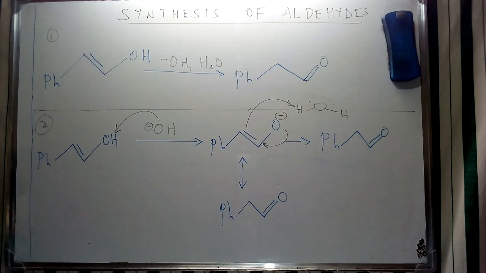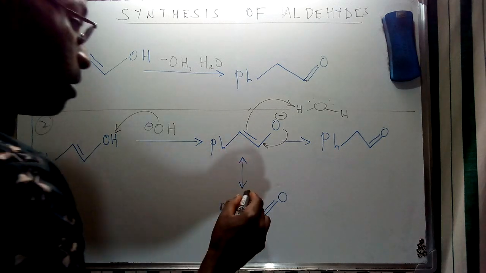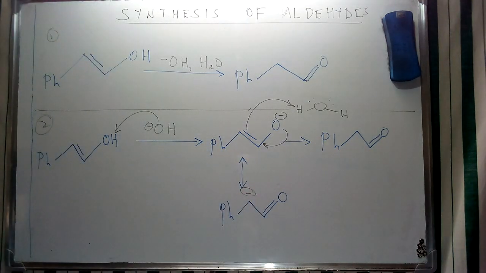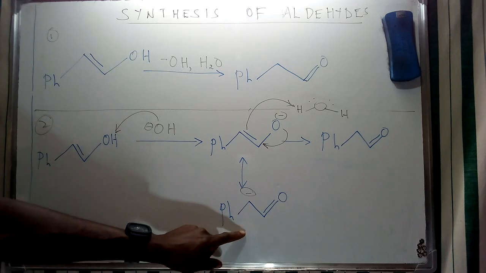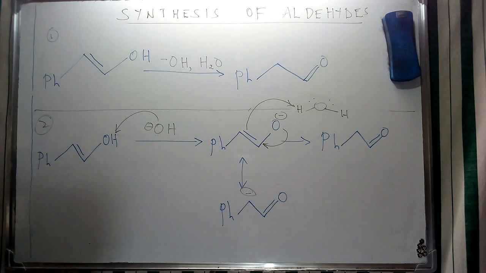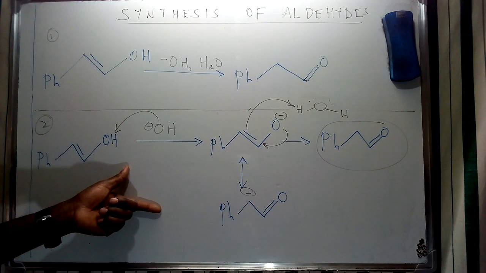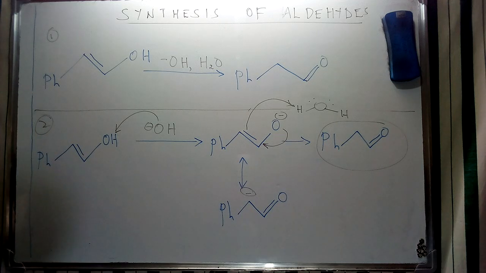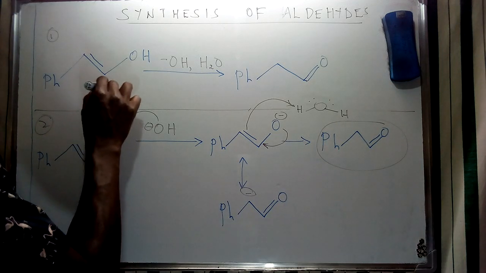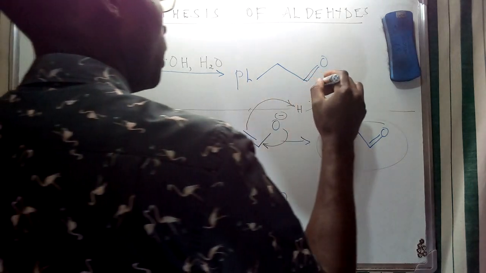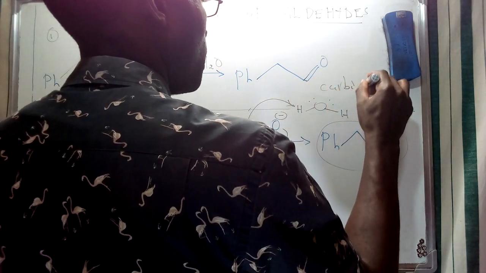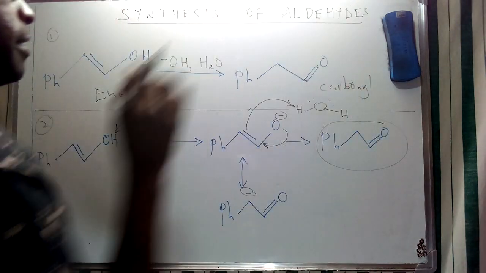I talked about the resonance structure for this specific intermediate. Therefore, we're going to have a formal charge. So that one can resonate between this one and this one, and that is going to pick on a hydrogen at that specific point in order to form a final product that I've illustrated at this specific point. So if you look at this, this is a transformation from what we refer to as an enol to a carbonyl compound, which is basically an aldehyde, as we had said.